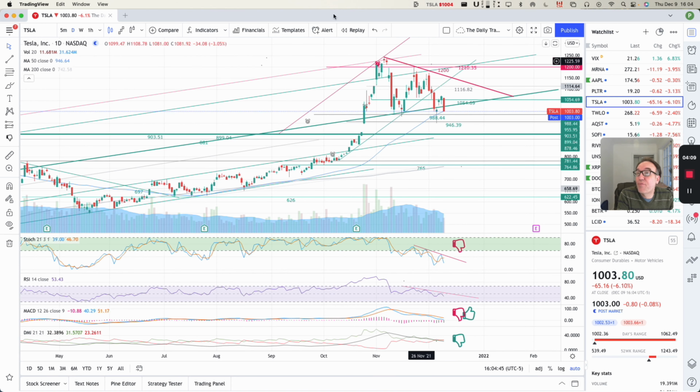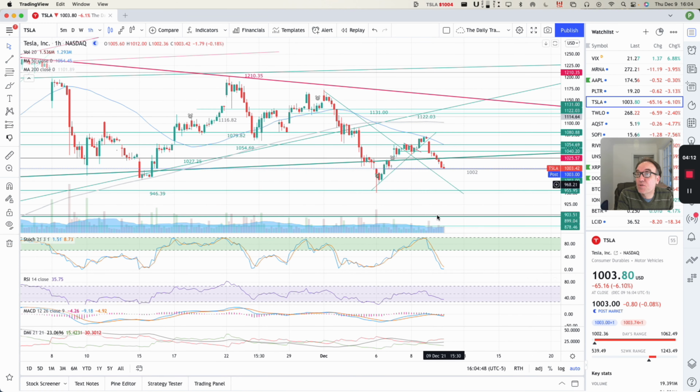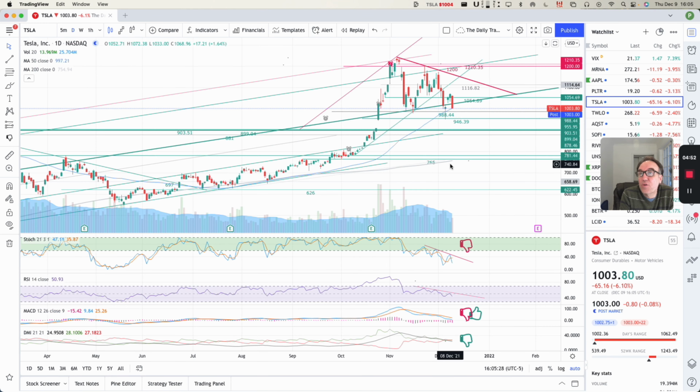So before we turn long again, even on the 1 hour chart, the stock will need to go back over 60 of stochastic, which it had been from December 7th. So this was a nice run right here. So this run right here matched with the break of this resistance, now a turn support here. So before something like this happens, it's going to take a little bit of a while because stochastic is really low at 1.51. We are going to need to be more patient if we want to enter long in Tesla on the daily chart, because I don't think it's going to happen very soon. It's going to take more time than I thought.